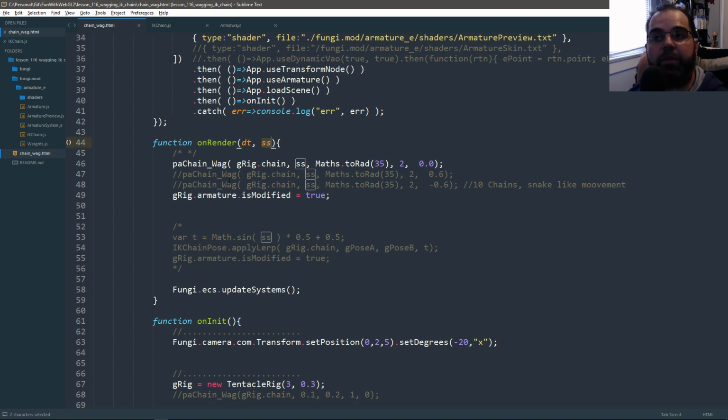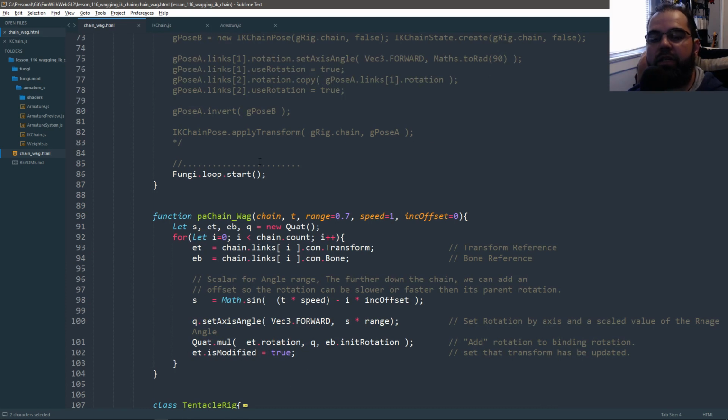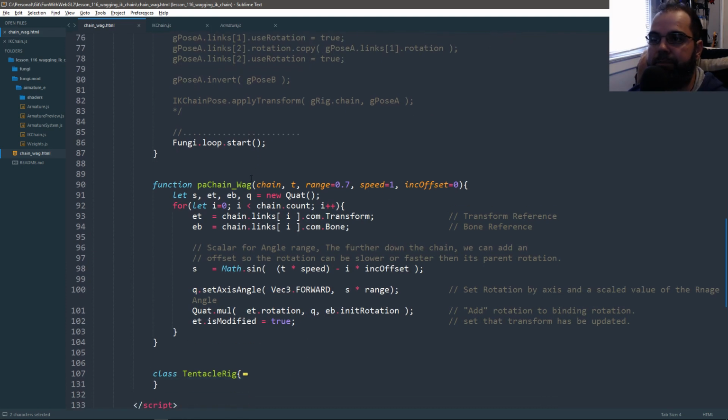Seconds since the application starts. It starts at 0, and then it keeps incrementing one by one. So every frame, there's a constant increment of time. That's the overall real time we're passing in. We're also passing in range. This is a range of angles, but in radians. How many degrees do you want to rotate back and forth?